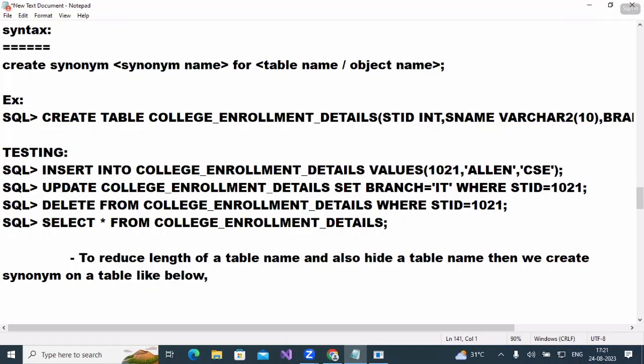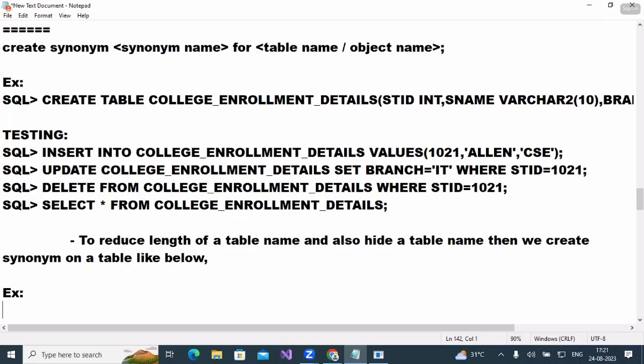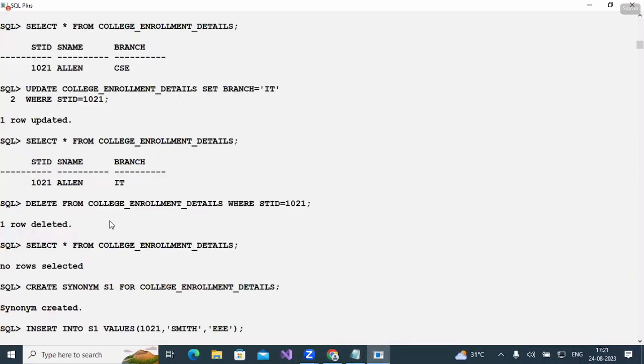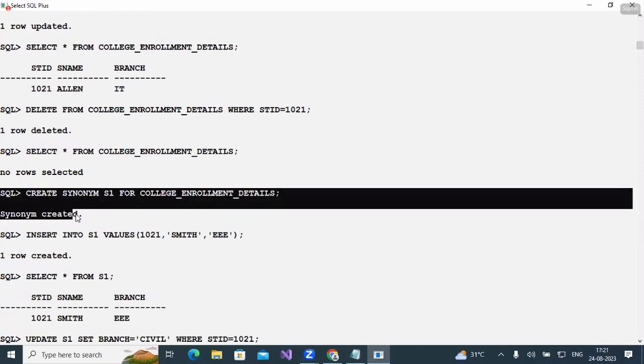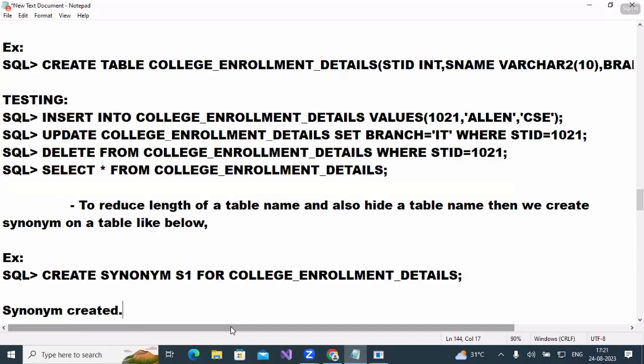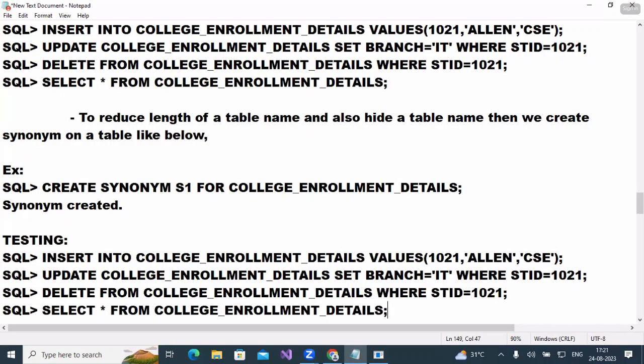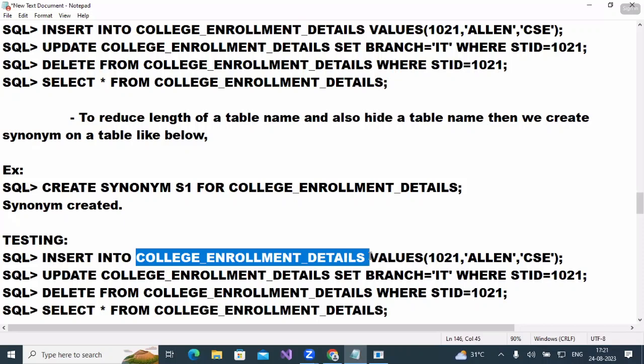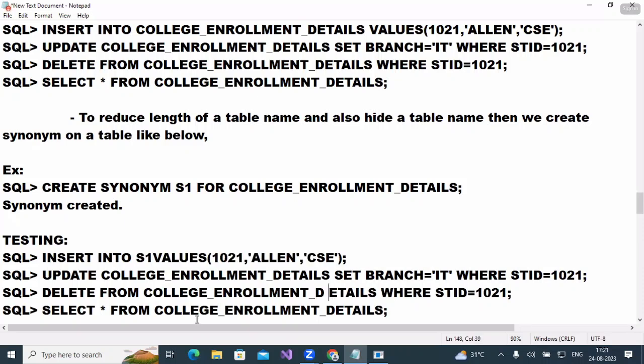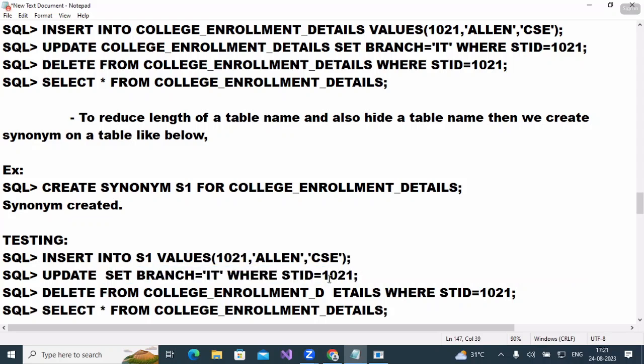So what I did here, I created one synonym. Then after that, all these tests, in place of the college enrollment details, just the name is there. And here also you just use the name.